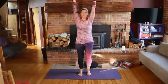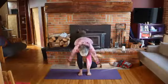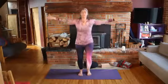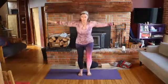So a dynamic or moving forward bend, lifting with the breath in, soften your knees. It really helps to keep your back nice and long when you come forward. And then try to find lots of length, lifting up with a nice long back as you come upright.